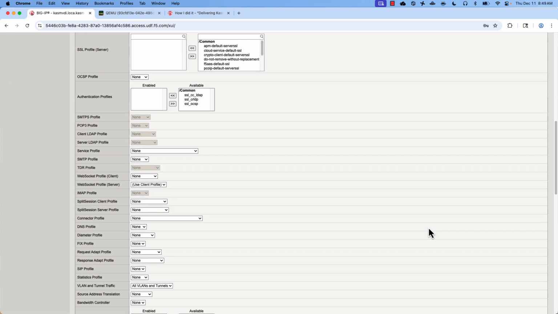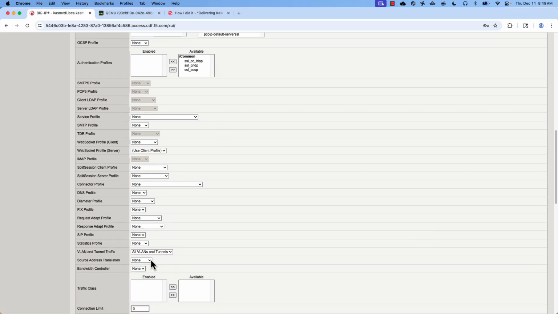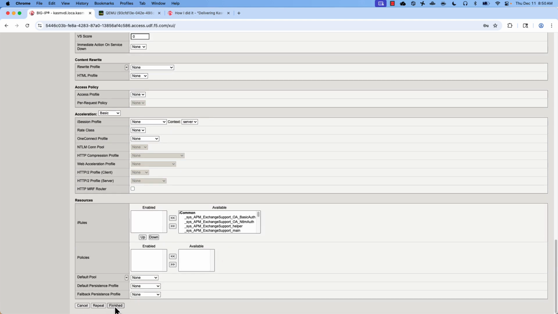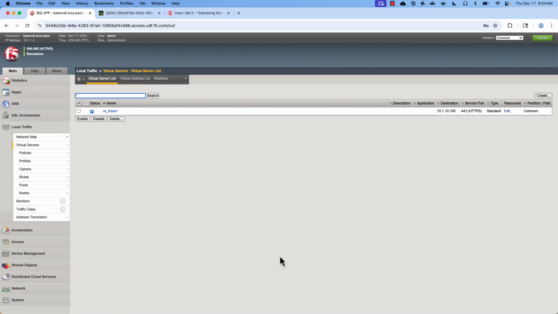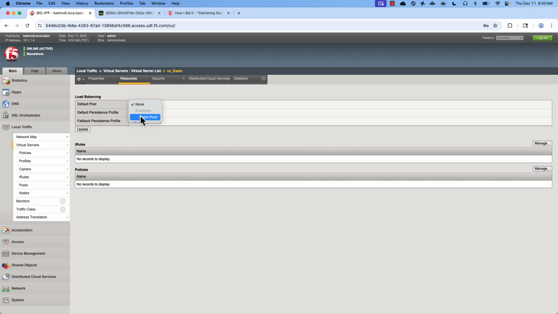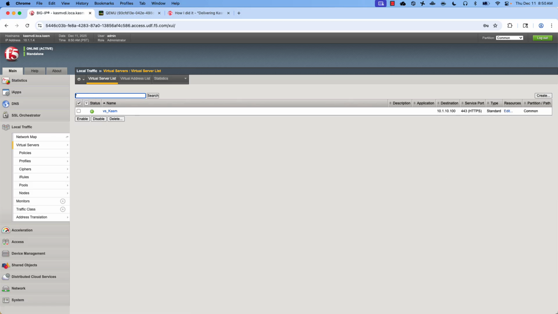Since I'm translating between two addresses, I need to make sure to put source address translation to automap, and that should do it. And now one more thing. I go to resources and set the default pool to the one we created previously. And there we go. If you notice, we got a nice green there because the health monitor is successful.